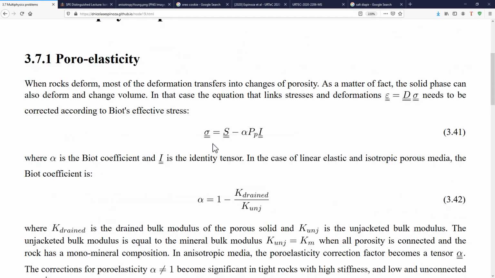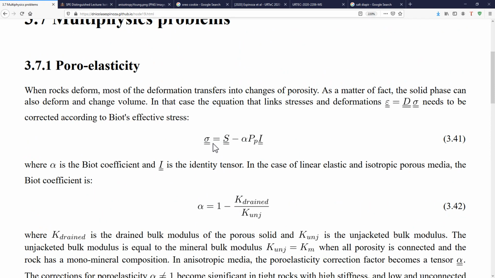We're not going to see this theory in detail in this course. If you're interested in that, you can check my lectures in poroelasticity, my advanced geomechanics course. But you should be aware that this exists, and that in some cases, especially when you go to very high stresses, locations which are very deep, you may need this theory.